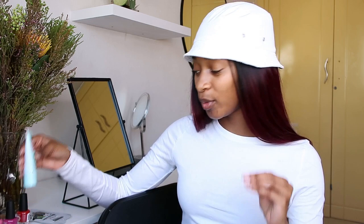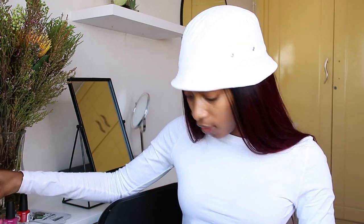I've been loving this. It's my favorite. I can't apply makeup and not use primer. I just can't. Somebody told me that it protects your skin, so I'm gonna keep it that way. I'm gonna protect my skin as much as I can. So I got the Baby Skin Instant Pore Eraser primer.